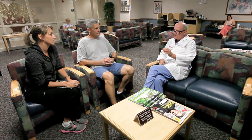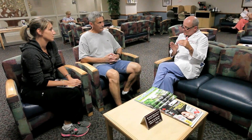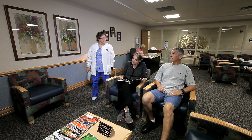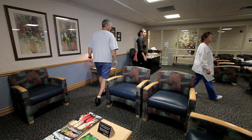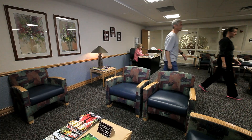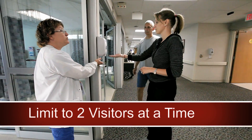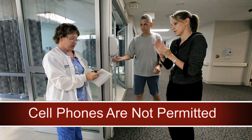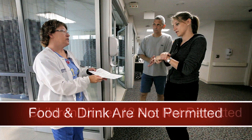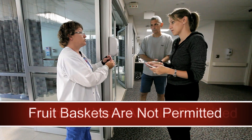It may be up to two hours after surgery before your family can visit with you. Once visitation is allowed, a nurse will escort your family from the waiting room to your bedside in cardiovascular intensive care. Visitation is limited in the cardiovascular intensive care unit, or CVICU, to two people at a time. The nurse will guide you on the frequency and duration of visitation — each visit will usually be 10 to 15 minutes. Cell phones, food or drink, children under the age of 12, and overnight visits are not permitted. Fruit baskets and flowers are not allowed.